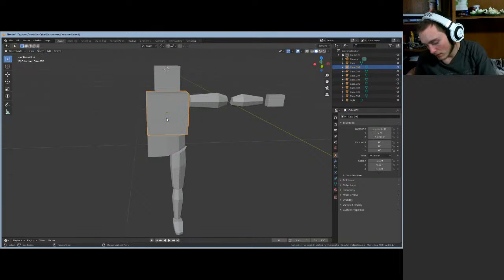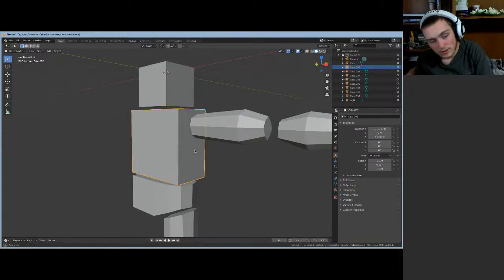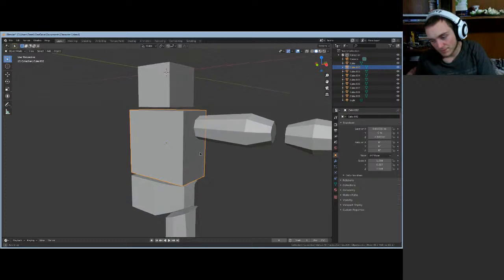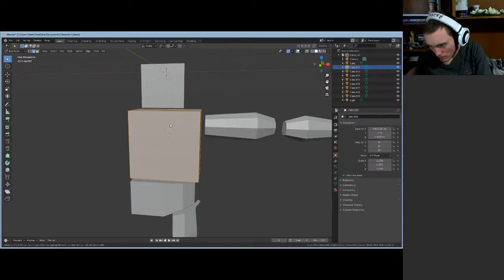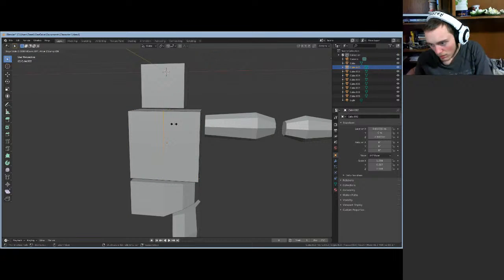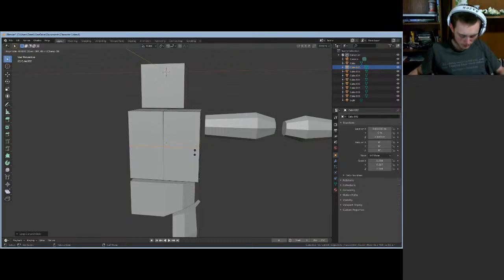Okay, now we're gonna center ourselves. Chest. This isn't gonna be the greatest thing, this is my first time, and I'm following a guide. Tab, Control R, vertical one. Not right. I'm gonna do a horizontal one.